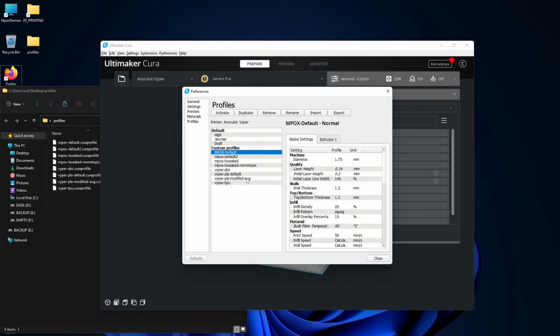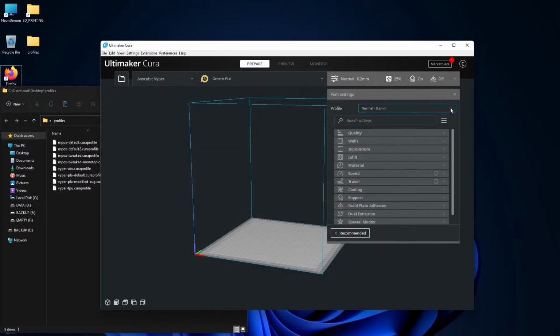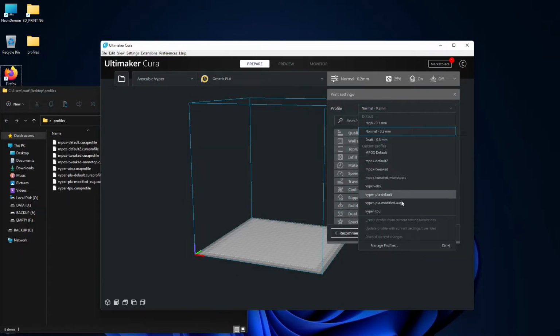If you happen to have these default Viper ones, for example, saved, you can import those right from your original default configurations. But here we are. And so now if you go back to your list, you have them all here.